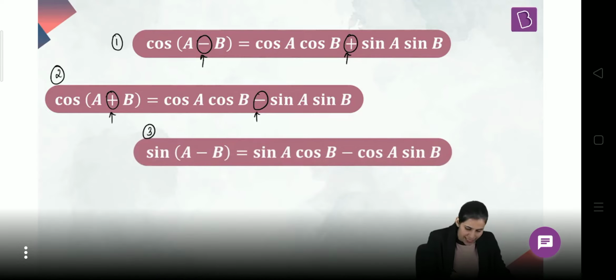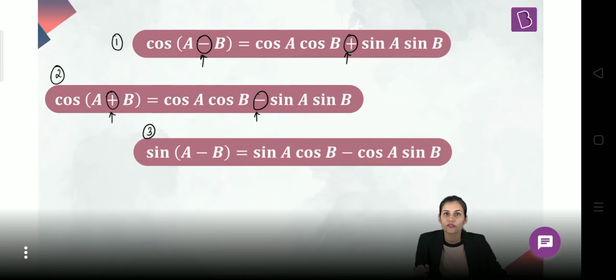Third formula was sine of A minus B is equal to sine A cos B minus cos A sine B. And the fourth formula we learnt was the sine ratio of the compound angle A plus B, which is sine A cos B plus cos A sine B. You can notice minus, minus, plus, plus. That means in the case of sine ratio, the sign doesn't alternate, it remains the same. We know as a matter of fact that cosec is nothing but reciprocal of sine. Using this fact, you can compute the cosec ratio of the two compound angles A minus B and A plus B. Similarly, you know sec is nothing but reciprocal of cos. Using this fact, you can compute the sec ratio of the compound angles A plus B and A minus B.